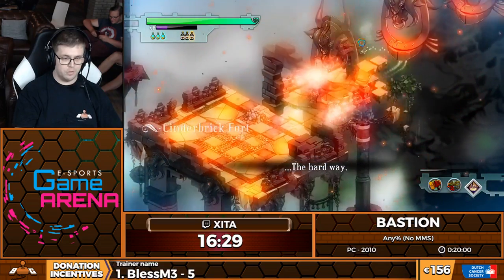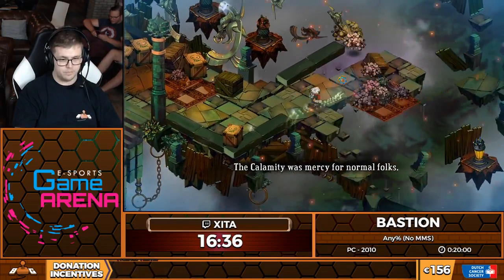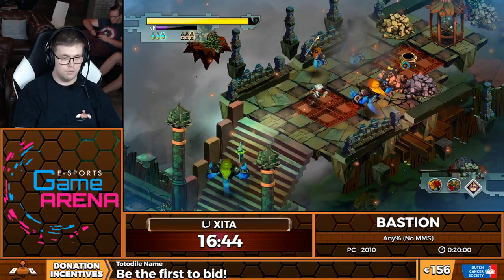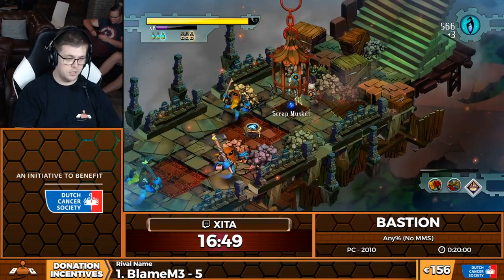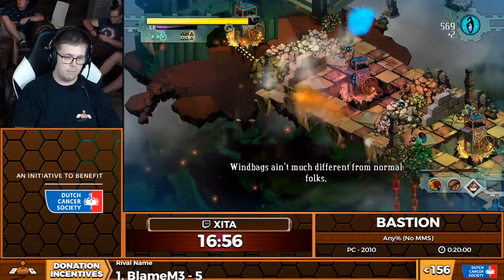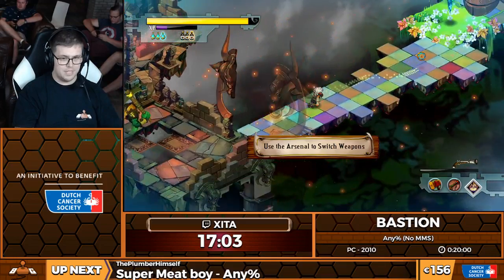And there were 4 flamethrowers, and they're gone. Cinderbrick is basically just a lot of movement in here. It's not a difficult level, it's just a lot of movement. A lot of rolling around, actually. At least the marshals let me, not at the speed of sound, something the windbags just can't handle. But yeah, this is one of those levels that actually shows you that pathways are kind of optional in this game as well. So, you know, we just go past them.